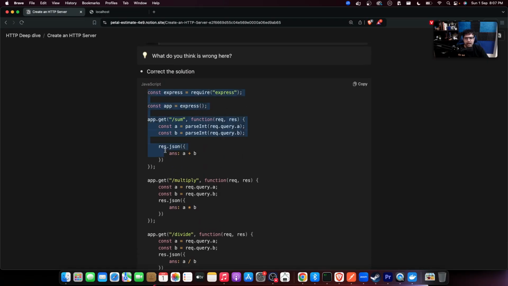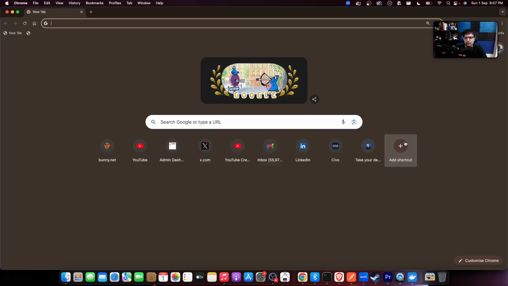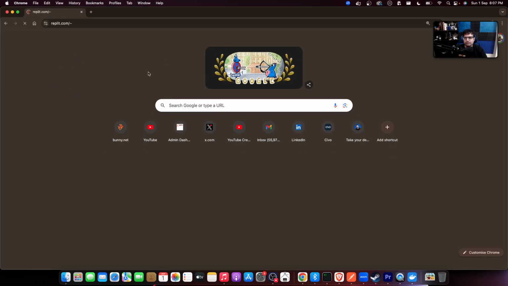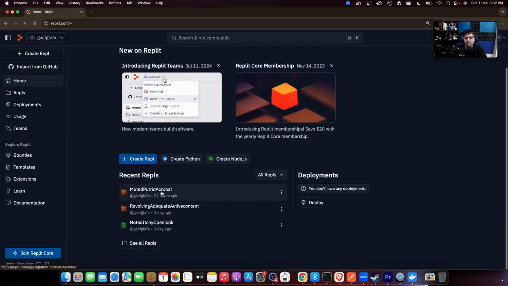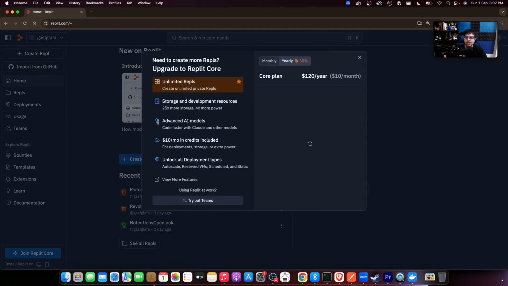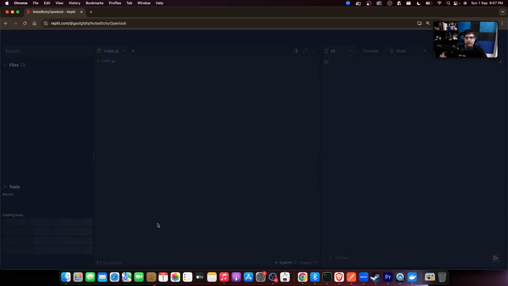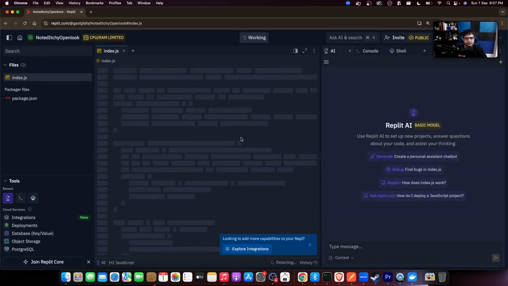Let's quickly write this code locally because we will be building on top of this. So for the people who use Replit, what do you have to do? You have to go to REPL.it, create a fresh REPL, or I'm just going to use an old one. I have 3 of these REPLs. You can only create 3 REPLs now on Replit. You can create a fresh REPL, select Node.js over here, and you will see something like this.